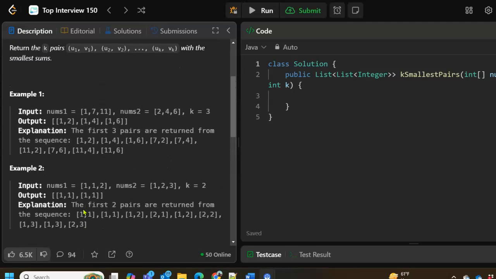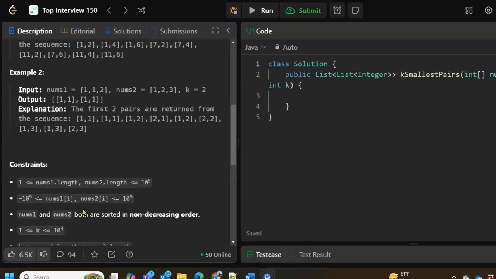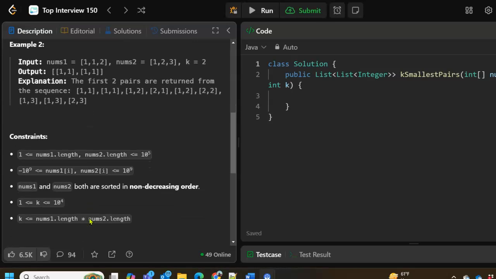Now in these examples, the arrays are the same size, but I don't think that's a requirement. The array length will be between 1 and 10 to the 5th, 100,000. The numbers have a pretty big range, both sorted.